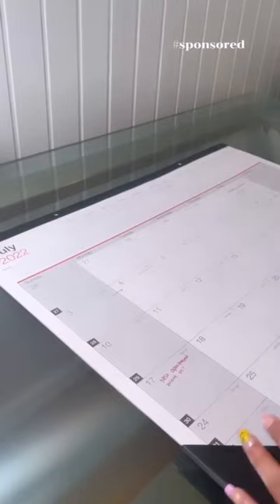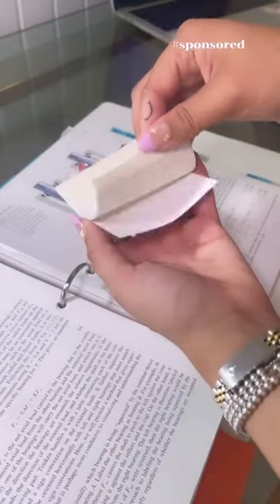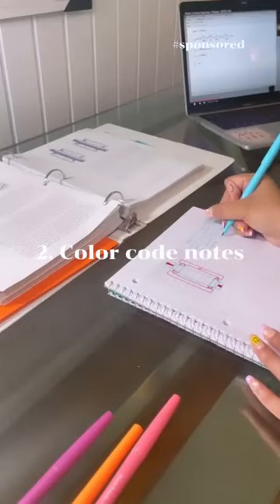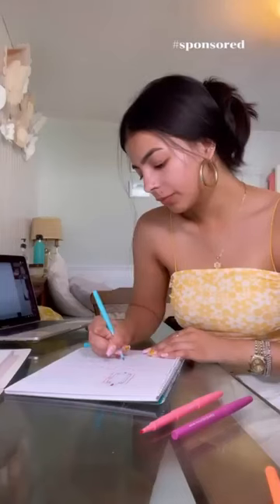My second tip is to elevate your note-taking skills. Here you can see I found these translucent sticky notes which are awesome if you're working in a textbook. I was able to transfer over this image from the book into my notes, which leads me into my next tip which is to color code your notes. Try using reds for definitions or purples for reminders — little things like that which are really going to help you in your productivity.